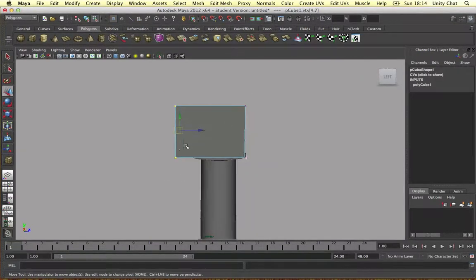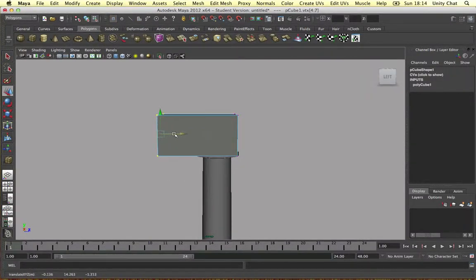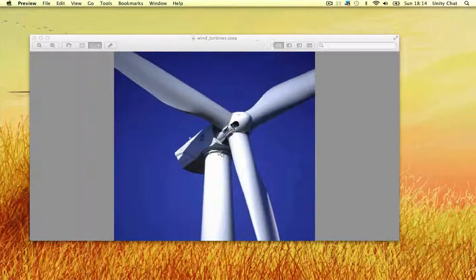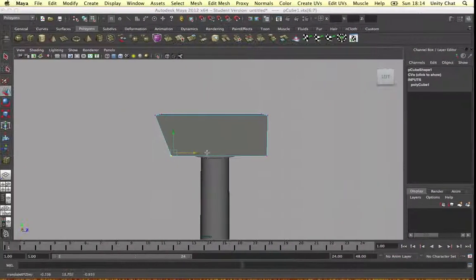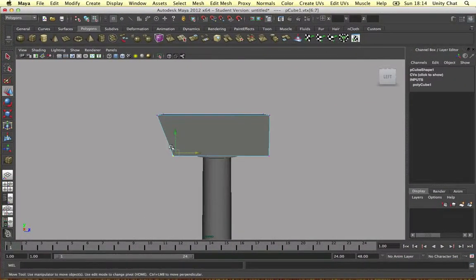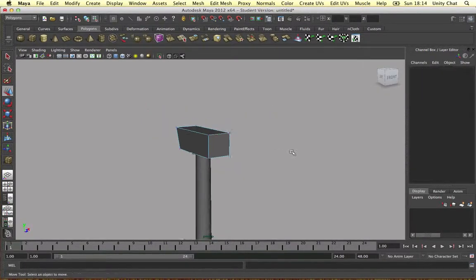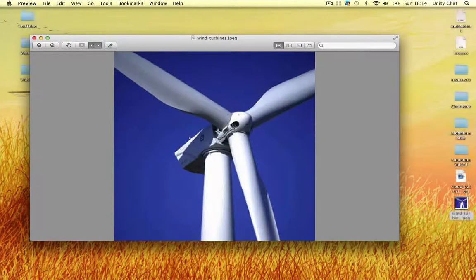Go into a vertex. Okay, so I'm just going to point it out like that. As you can see, it kind of goes inwards like that. And let's make it a bit bigger to make it to scale. Okay, that'll do for our motor. Very simple shape. So the bit sticking out of the motor.